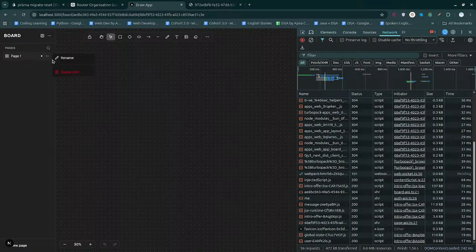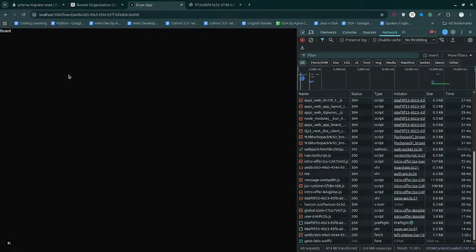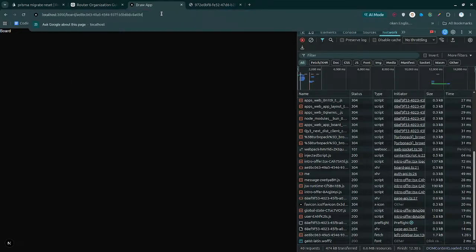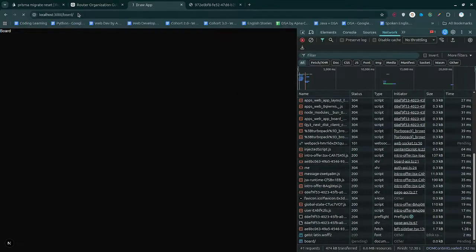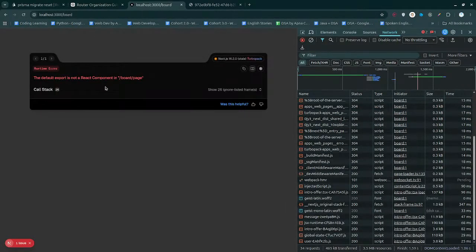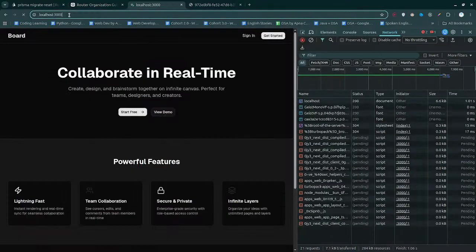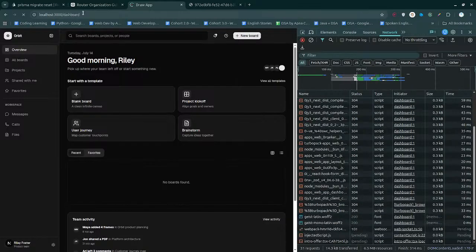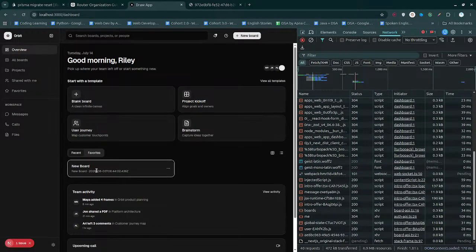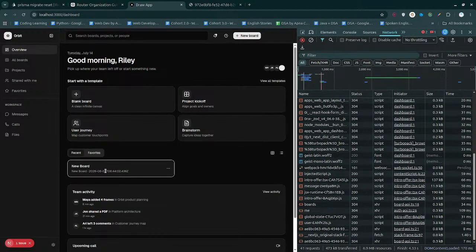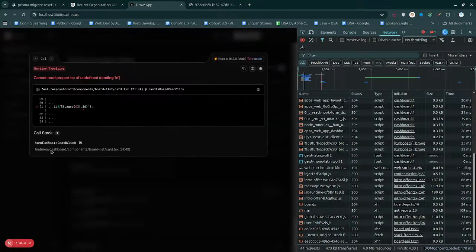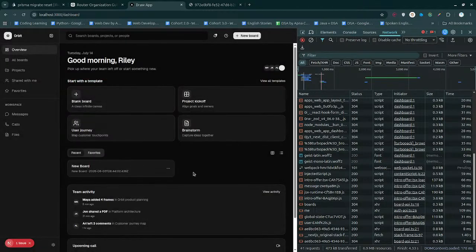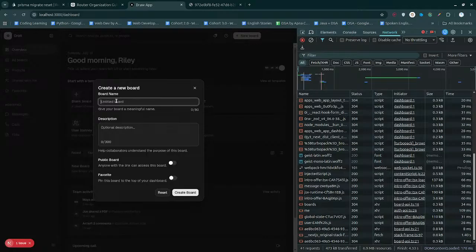So if I delete the whole page, I'm redirected here. I should be getting an option to just create a page. This board isn't really there, that is fine. I can directly go to the dashboard. So this new board is being redirected to here. There's no page with that ID, that's fine. We will have to create a new board. We'll have to fix this later.